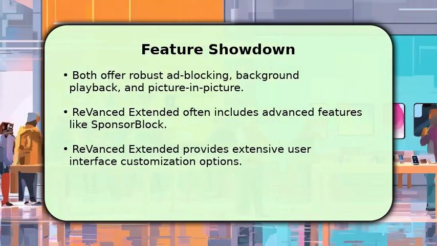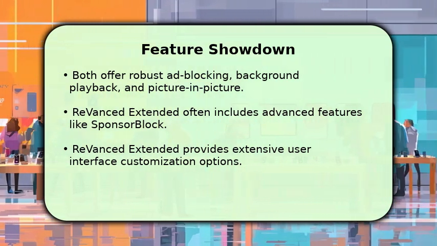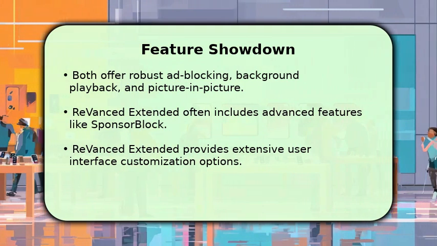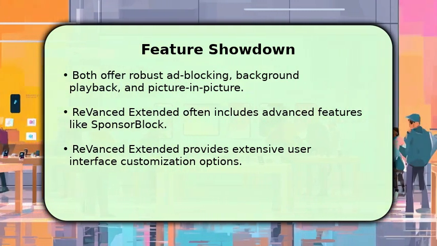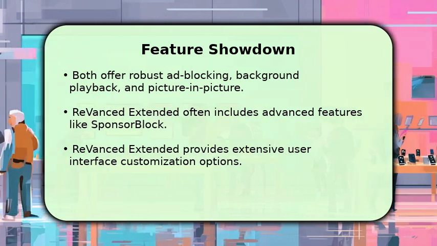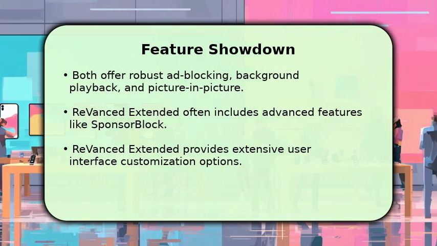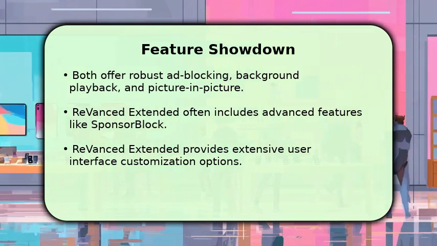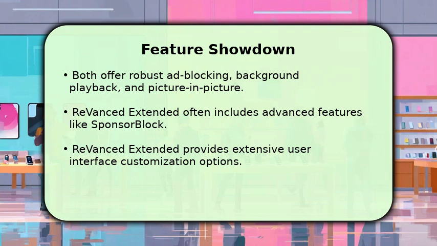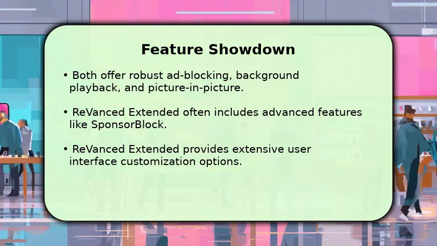Both offer excellent ad blocking, background playback, and picture-in-picture functionality, allowing you to multitask seamlessly. ReVanced Extended often includes more advanced features like Sponsor Block, which skips sponsored segments, and extensive user interface customization options. This gives users greater control over their viewing experience, tailoring it precisely to their preferences, a significant advantage for many.